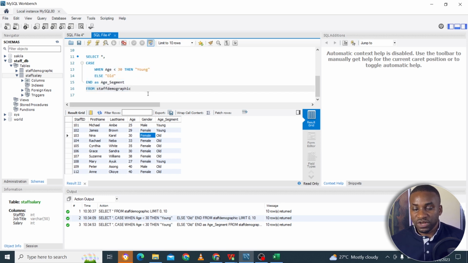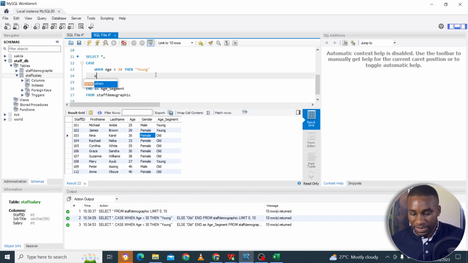But there might be times when you want to do a nested if statement. So let's say now you want to say when age less than 30, then young. And then now you can add another condition here. So you can now say when again, another condition can be added here.